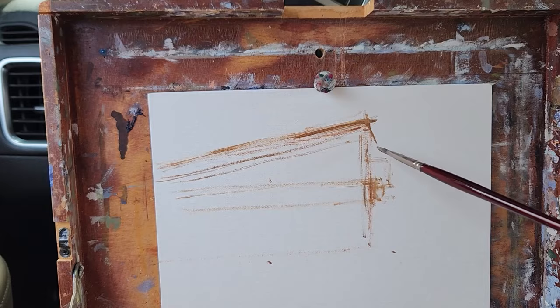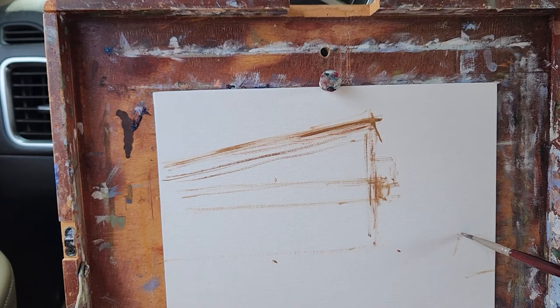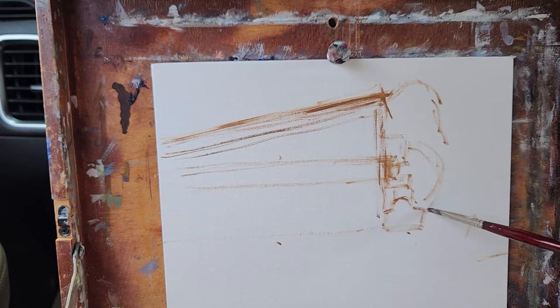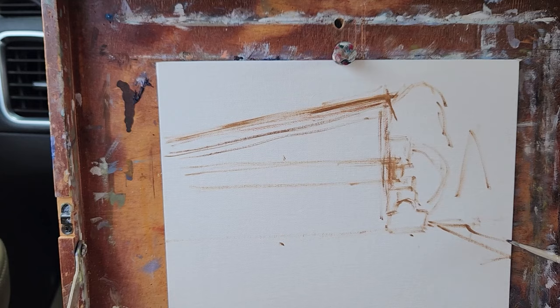But this will be a good center here. And then to have the sign to move it over, I think, to block the eye from just completely running off the edge there. But I love that the trees are just starting to turn, and then you have this pine here, and then it's also set on a hill. So much I love about this scene. I've had my eye on it for a while, and just today was the day.